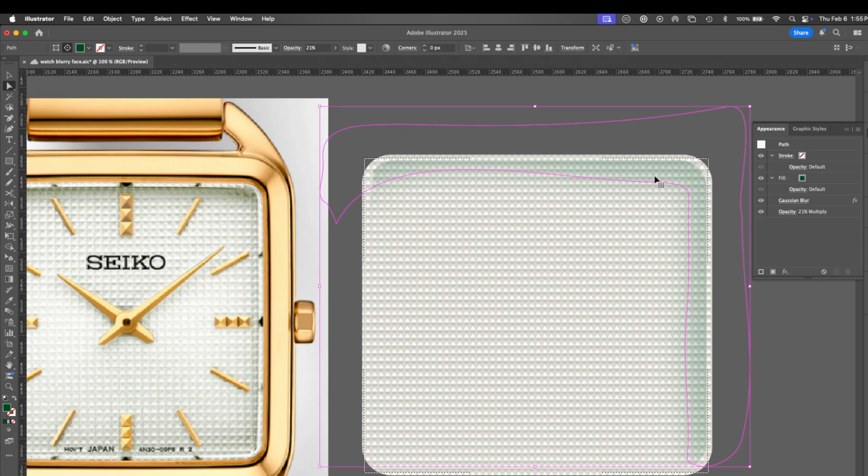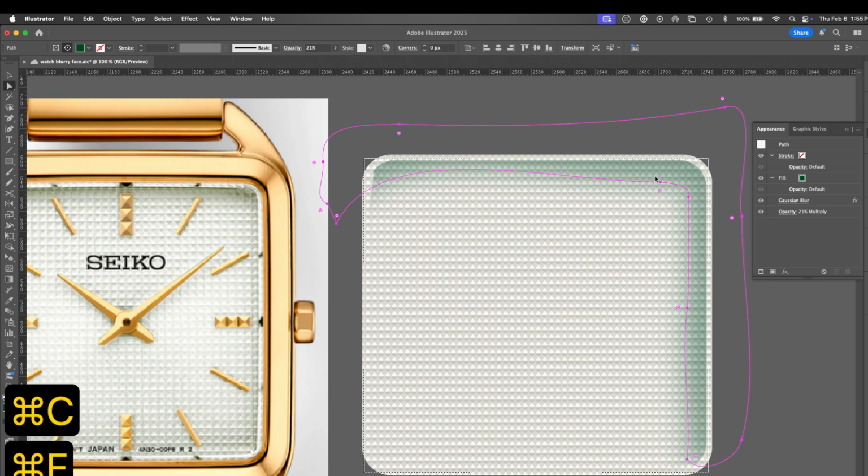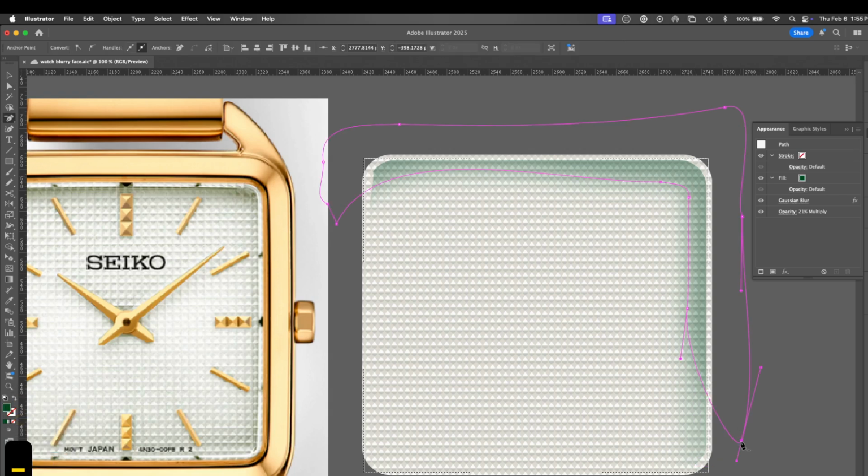So I'm going to take this and I'm going to go copy paste in front. Notice that it gets darker, right? And I have a copy of the shape on top of itself. And so now I can come in and I can control where I'm layering it. Just like if you were to put pieces of colored glass on top of each other, they would start kind of layering a little bit.